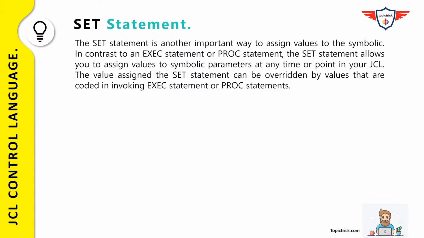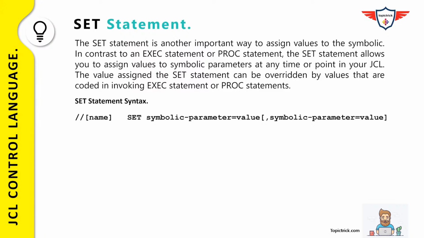Now let's talk about the syntax of the SET statement. The syntax is pretty simple and straightforward. You have the SET keyword followed by the symbolic parameter. After that you specify the value that you want to assign to that particular symbolic parameter. Similarly, if you have multiple symbolic parameters, then you can use a comma to provide the other symbolic parameter values.